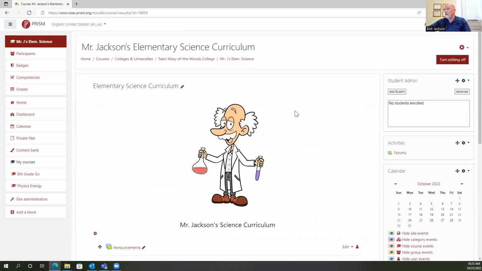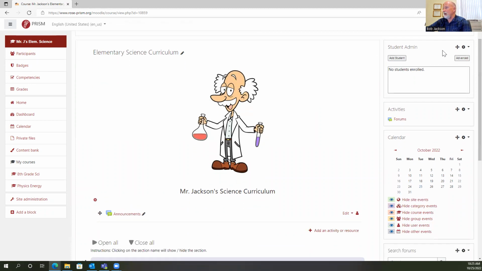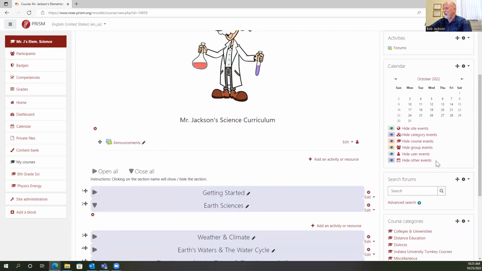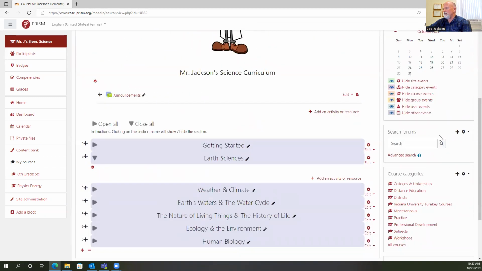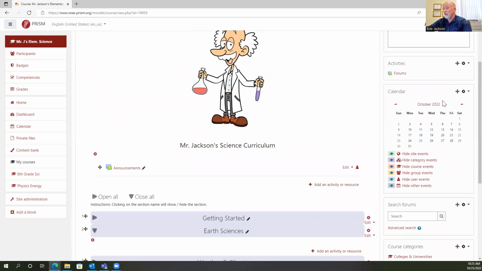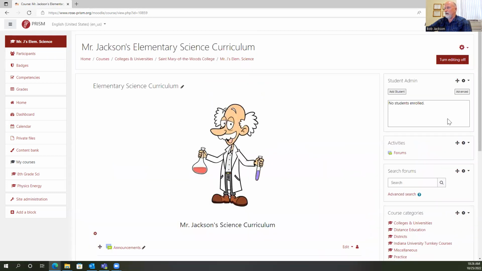Okay, so now on the course, some things I want to start showing you to do. We're going to get this cleaned up and make it a real course for me and for what I want. So the first thing I would do is come over here to the side, and these are called blocks. Once you learn what you're doing, you might decide that you want that. Like if you get to assigning students and you have parents, you might decide you want to put a calendar block in and leave it, because it'll show their assignments on it as you put them in if you date the assignments. But I'm going to do away with it for now, because for me it's just taking up space.